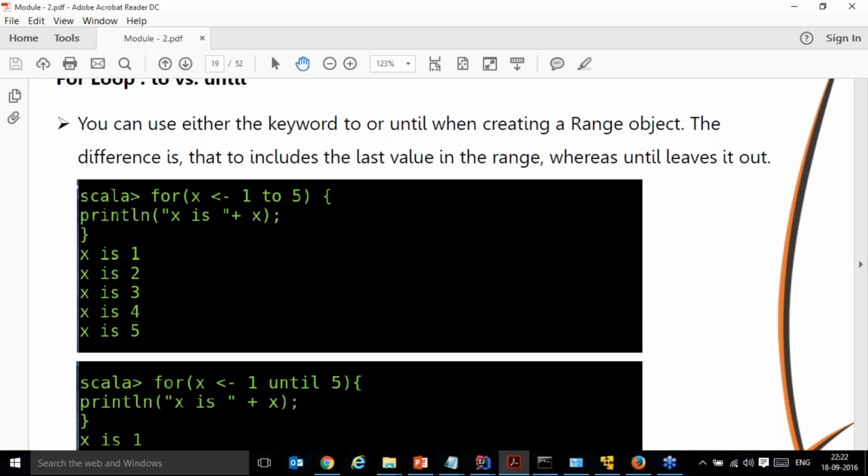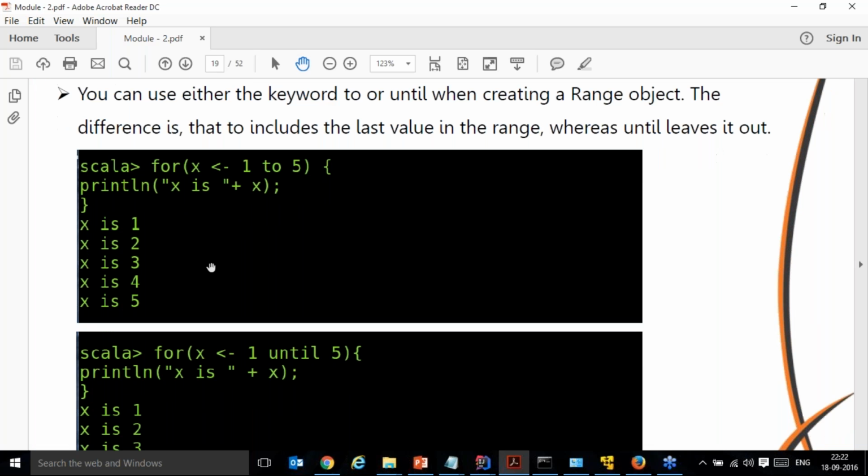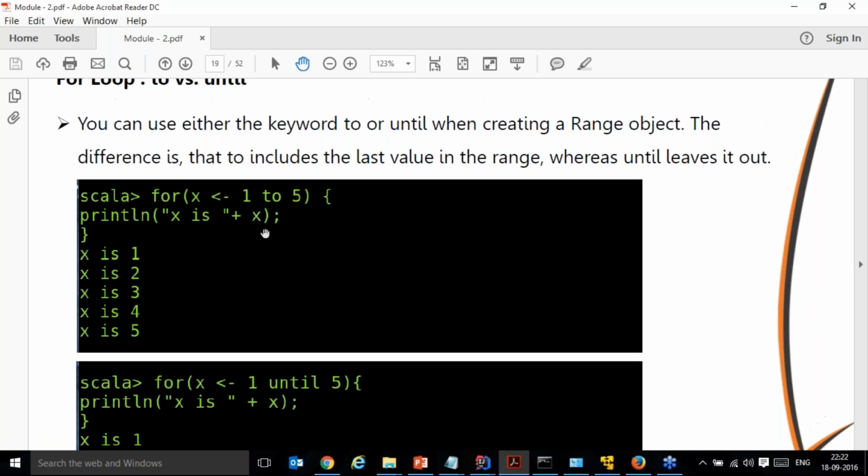No need of explaining this thing, I think you can just keep it the same. The same thing you can do using foreach. So just for example, but in Scala no one uses for loop, so you have foreach and map to iterate through your collections.